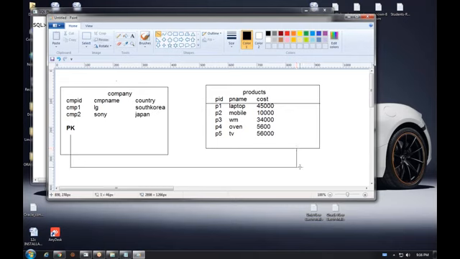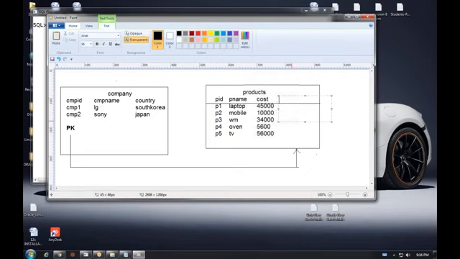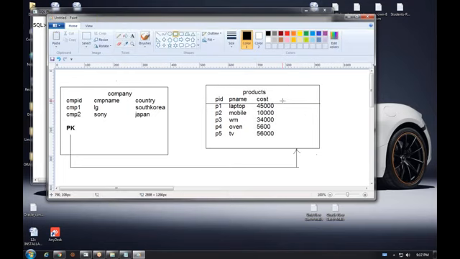Remember, the foreign key column takes values from the primary key. First of all, the foreign key column is defined from the primary key. And here, what is the column name? Maintain the same column name, CMP ID.